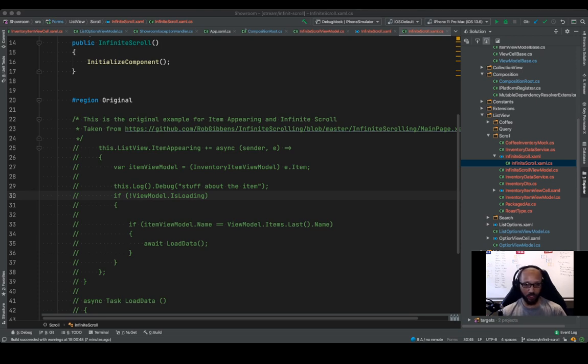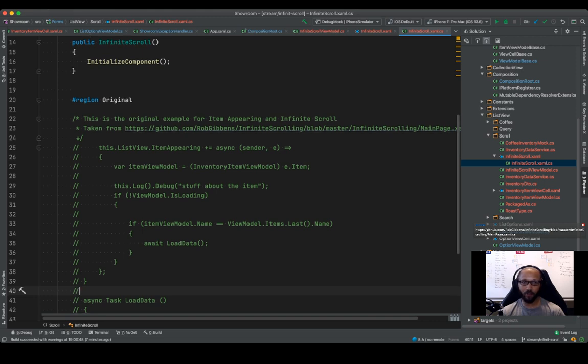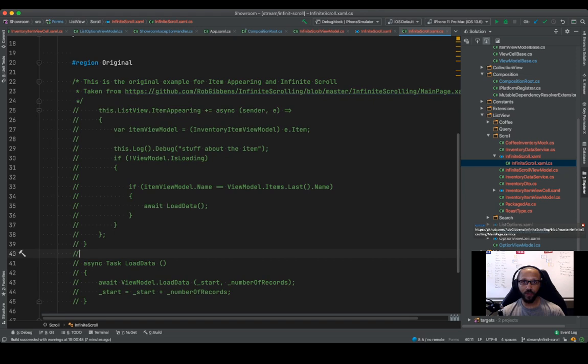As a starting point, Rob Givens has an infinite scroll out there on GitHub, which basically just ties into the event. So we're going to go through that. If you notice here on screen, this is what we're looking at. I basically grabbed the bits from this web page.